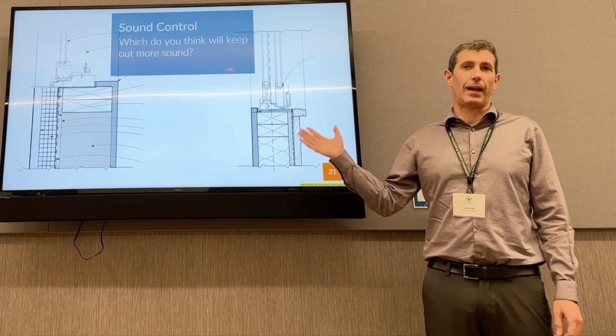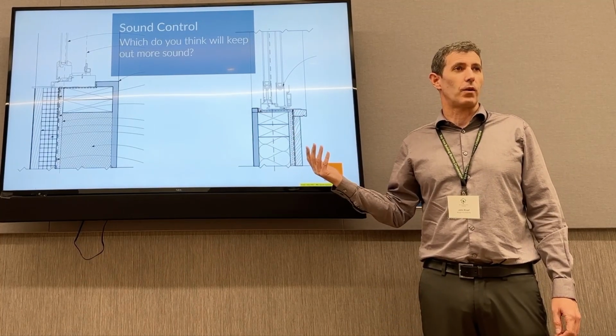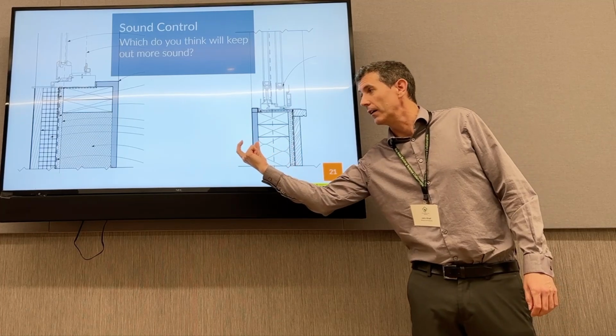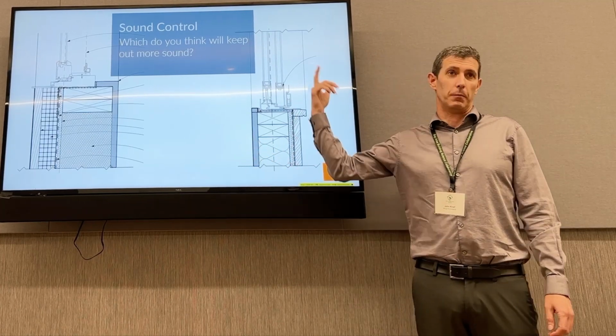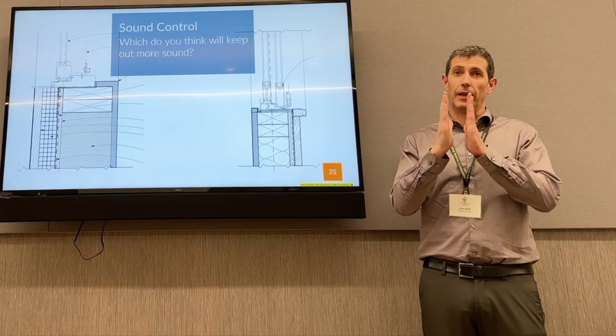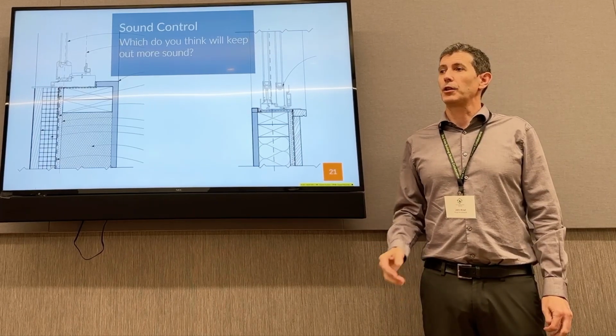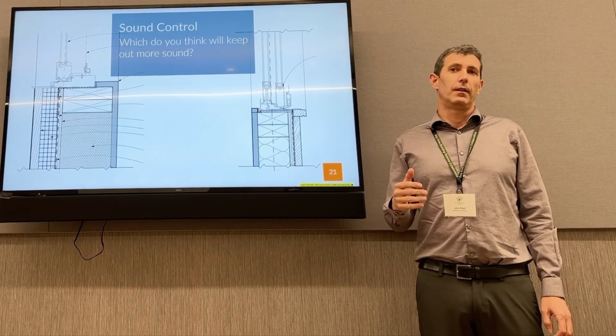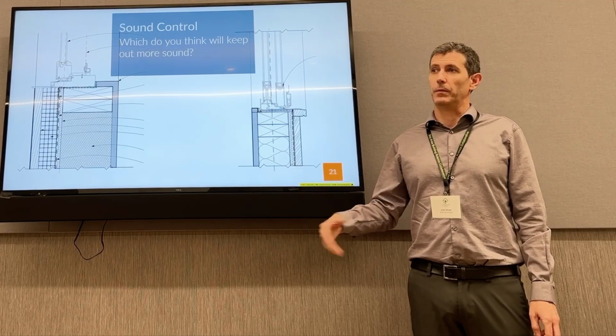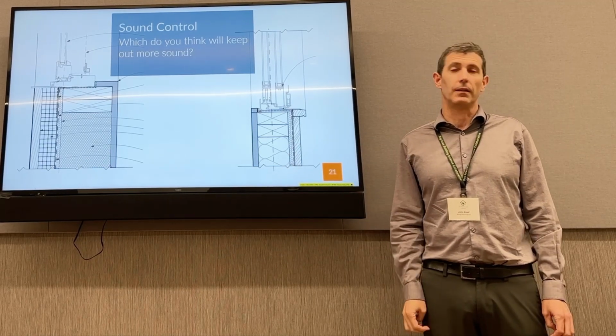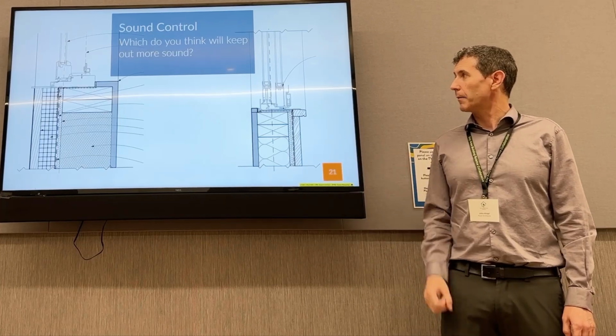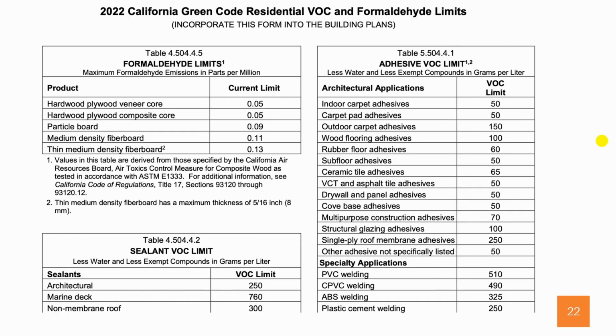There are things, of course, you can do in a remodel if it's important to you to cut down sound. You can put thicker sound reducing drywall. You can put the laminated safety glass. You can put 2 layers of windows, etc. But just by complying with code on a new home, you'll have much better sound performance than on a remodel. Next slide, please. How many hazardous materials are going to be in your home?